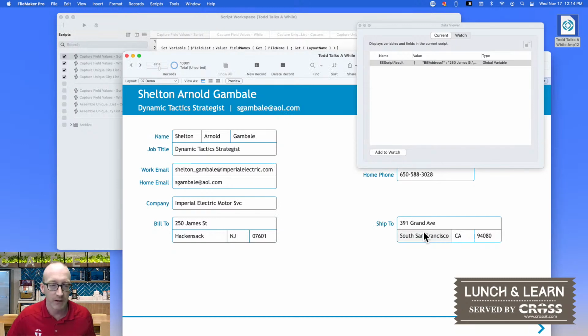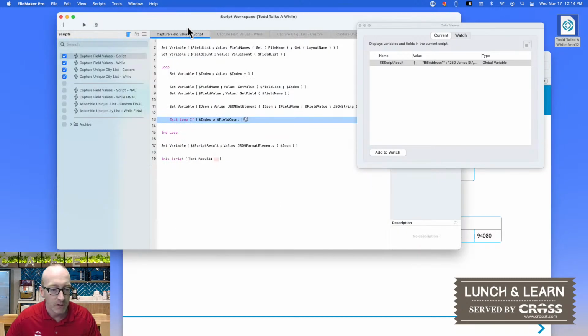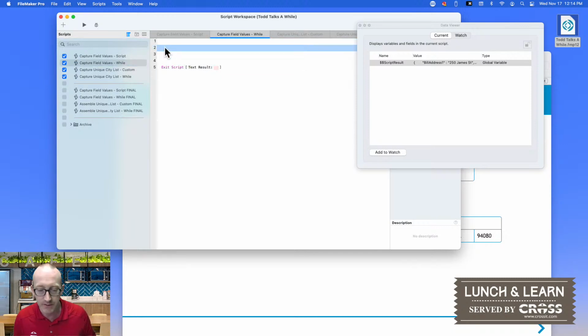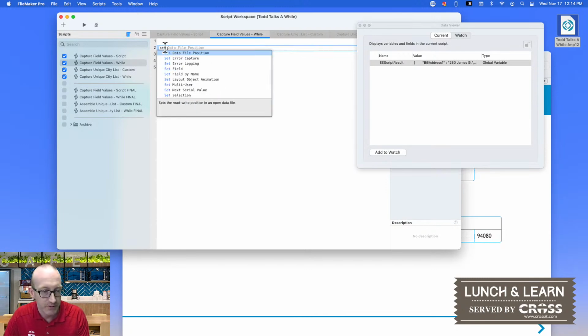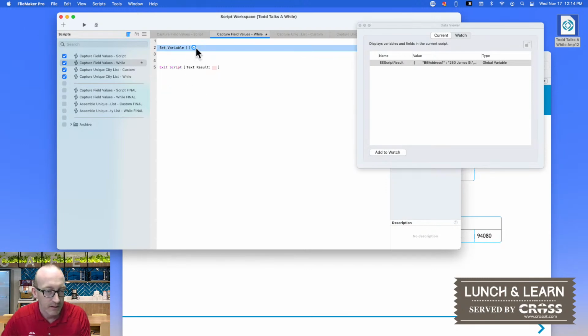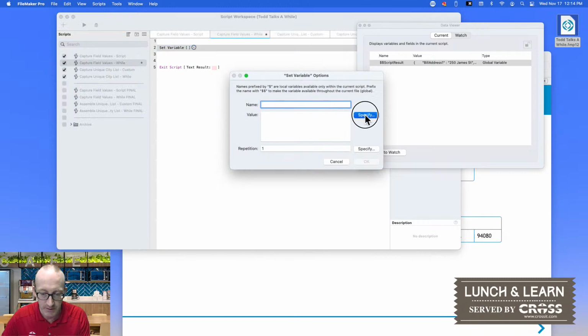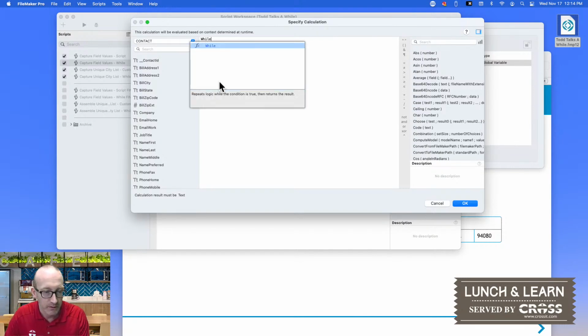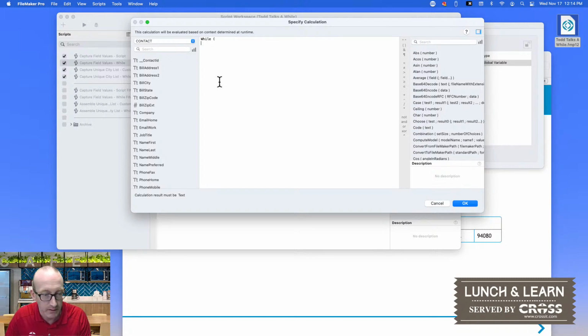So what is this going to look like if we go ahead and convert it now to a While function? All right, so let's go down here. We'll start a new script. And we can actually do all of this in a single step. So I'm just going to go ahead and set another variable. In this example, I'm definitely going to open up our calculation editor so we have more space. And we're just going to start with the While function.